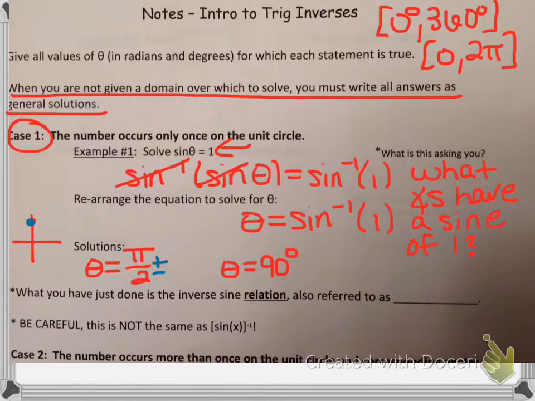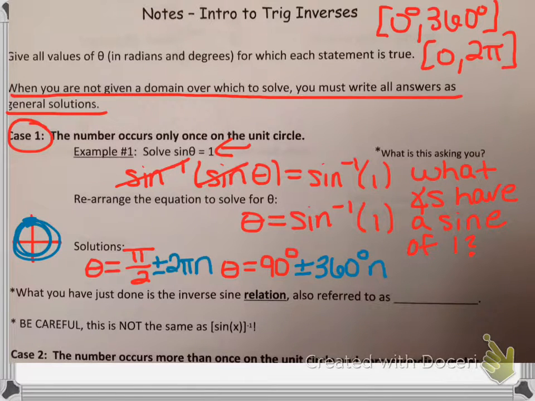So to write it as a coterminal angle, in degrees, remember we always wrote plus or minus 360 n. And in radians, that would be 2 pi n. And that simply means that we can keep coming back around one complete circle over and over and over again. Start here, come back around, come back around, come back around, and I keep landing in the same place and having a sine value of 1.